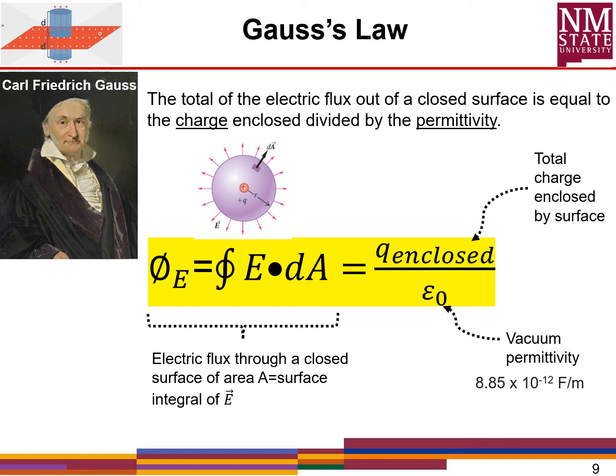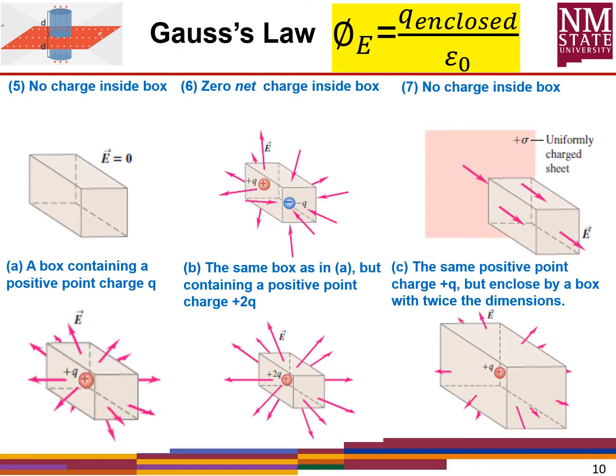So now let's talk about the same example. We already discussed this example on the electric field and flux, where we checked the net flux. Now let's try to find the net flux using Gauss's law. In this case, you can see we have a box, but inside we don't have any charge. So Q enclosed is equal to 0. That means the net flux is equal to 0.